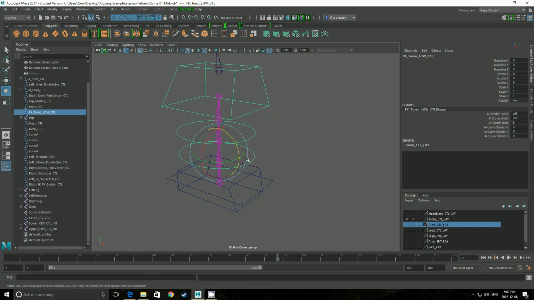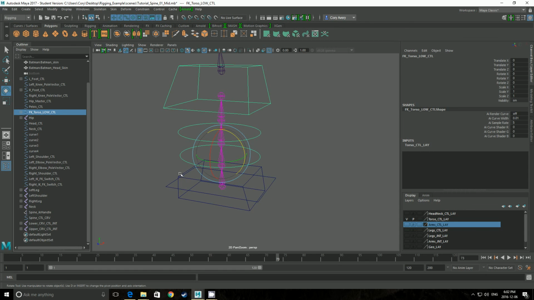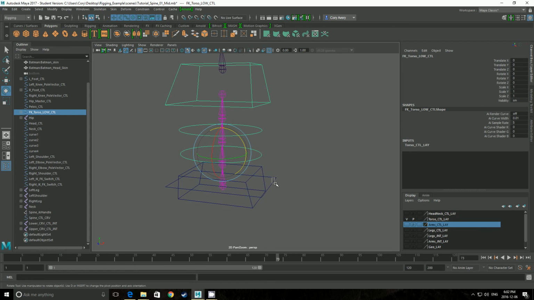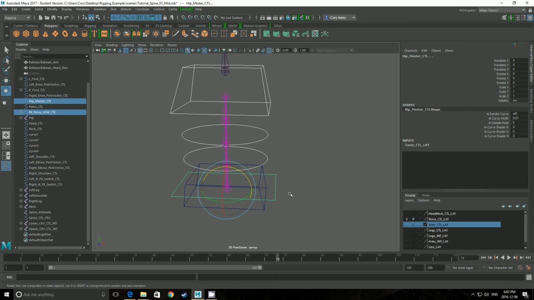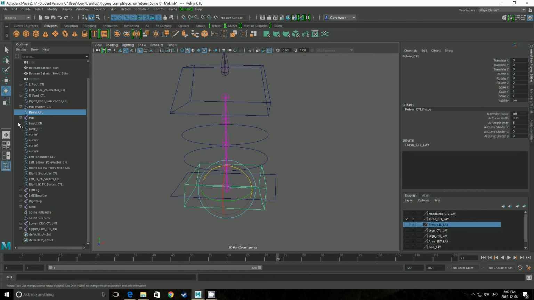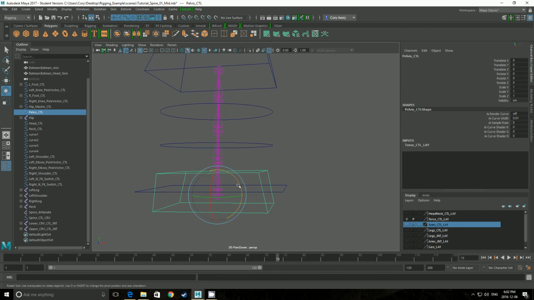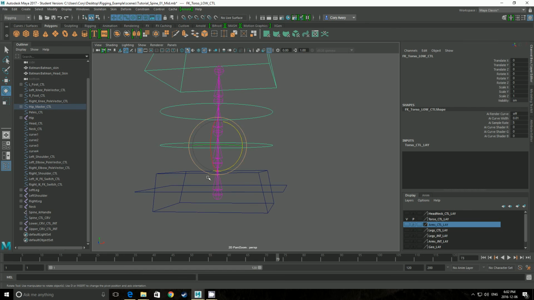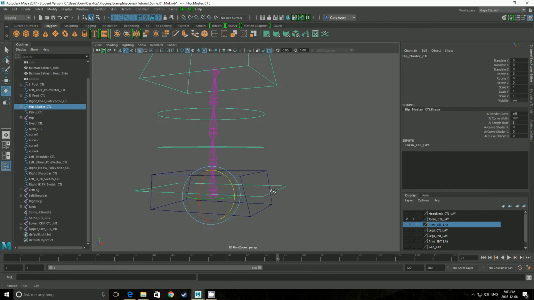Now the next one is torso low control. We're actually going to parent this to the master control, this outer one right here. Some people might say, why not link it to our pelvis? The reason being, we want the pelvis to be independent. We want the ability to rotate the pelvis, to adjust the angle of the pelvis independently of everything else. As soon as I connect this controller to that pelvis, I lose the ability to do that. The pelvis would then pull all this along for the ride. So the master controller can take that job.